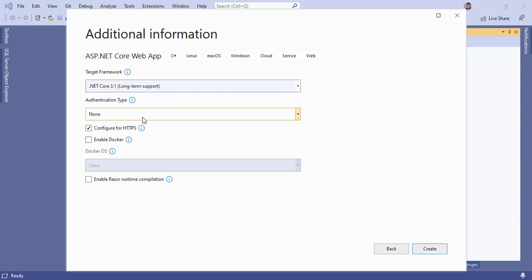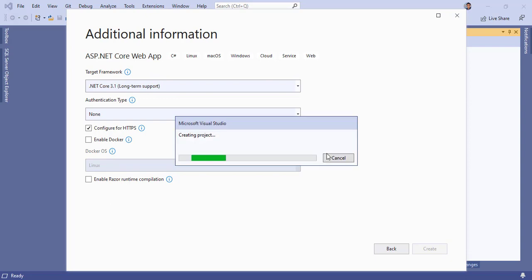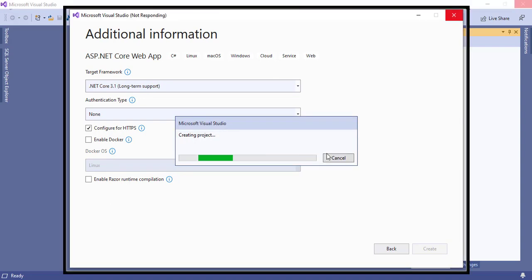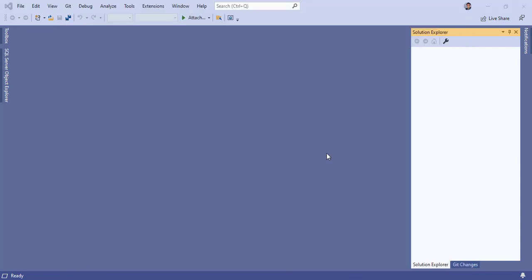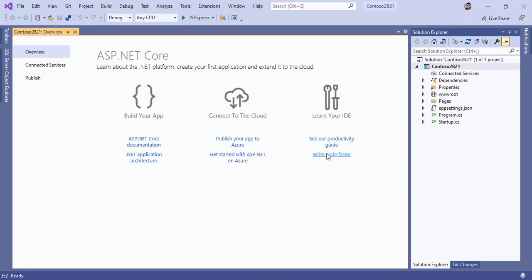Once you publish your web application onto the Azure web app, you're free to go ahead, and the web app gives you the option to enable authentication with Azure Active Directory or any other supported identity provider that you would like to use. Okay, so this will take a while to create a simple application. I'm not going to make any changes to this application.